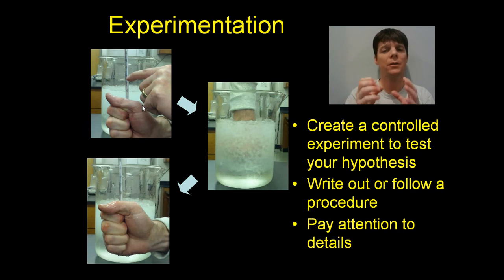So we read our starting hand temperature. Then, right here, we're going to submerge our hand in cold water, and we're going to leave it there for 45 seconds. Once we've finished timing 45 seconds, we'll immediately remove our hand from the cold water and once again grip the thermometer. We're going to watch the liquid level in the thermometer drop until it reaches a stable level, and that is our final or ending hand temperature. By knowing the temperature that our hand started at and the temperature that our hand ended at, we're going to be able to calculate the change in temperature of our hand or how much heat energy our hand lost because of being in the ice water.